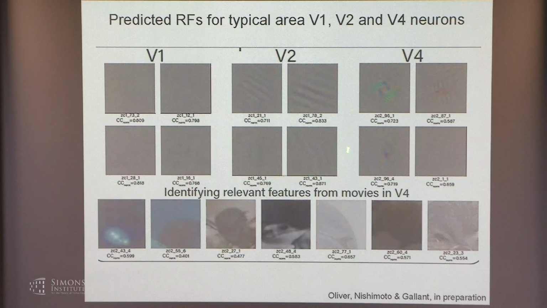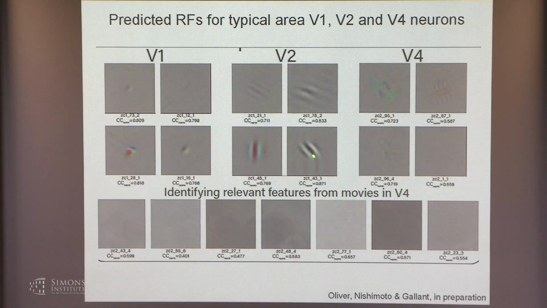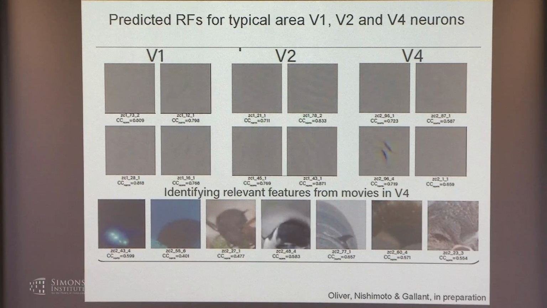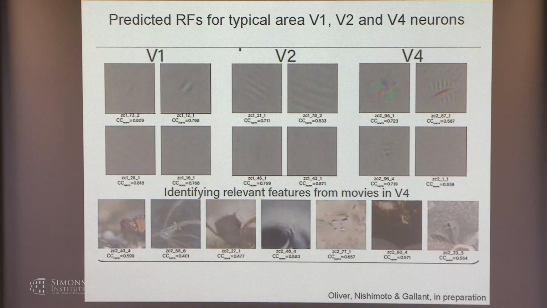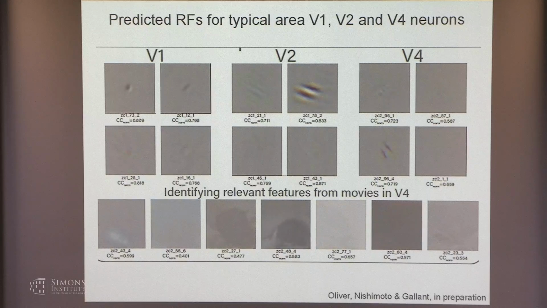Here's the V2 neurons, and you can see these are bigger and maybe a little bit more complicated. This one maybe has some more non-classical surround. Oh yeah, it can also fit color. You can see this is a color selective neuron. There's some color tuning in here. They're not hugely different, and that's kind of consistent with the V2 data we have. But then we go to V4, and everything just falls apart.